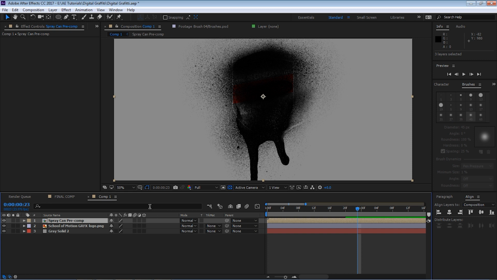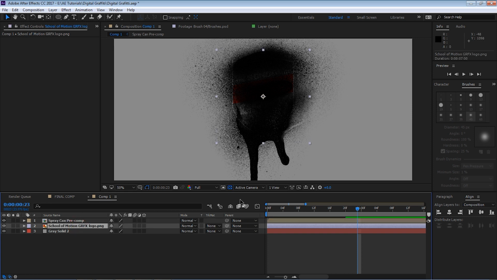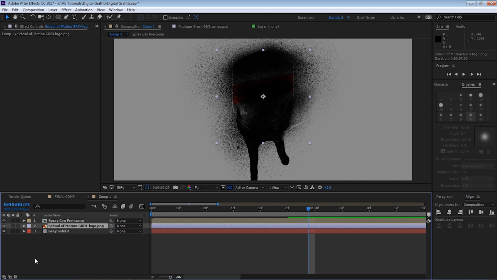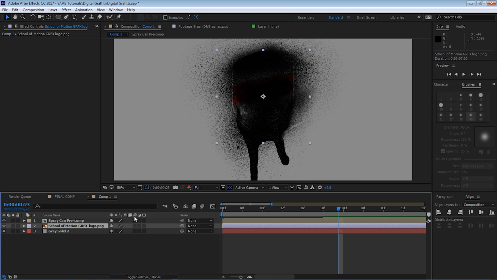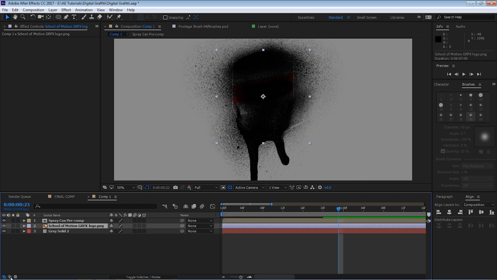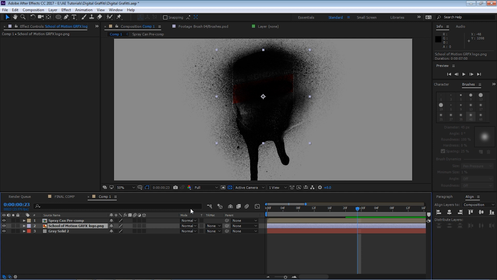Hit OK. And what we're going to do is use the track matte function to reveal our logo. Now, amigos, to use the track matte, some of you guys I've read on YouTube can't find the little icon to show the track matte. So let me show you right now. This first icon, if you click on it, gives you your motion blur adjustment layer and lets you make these layers 3D. The one in the middle is your track matte and your blending mode. And the last one is the in and out points, but I don't really use it at all. If you don't see track matte, it's most likely because this is turned off. So turn it on and you have your track matte.